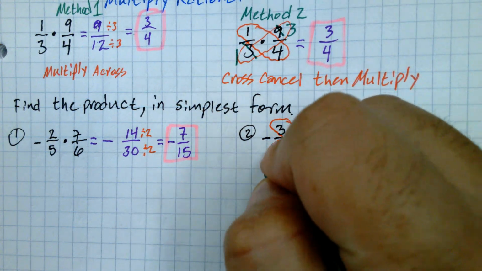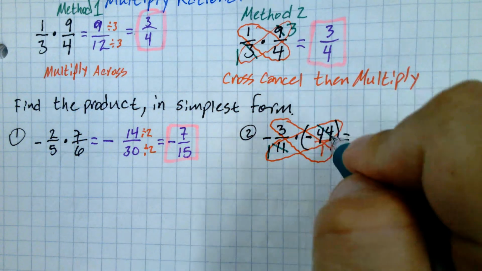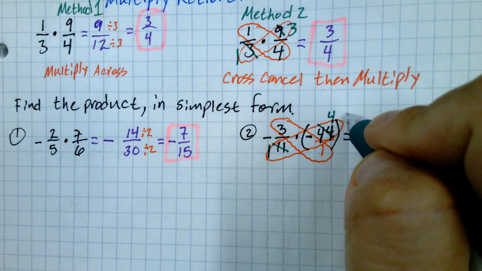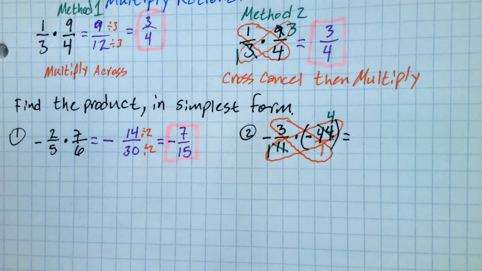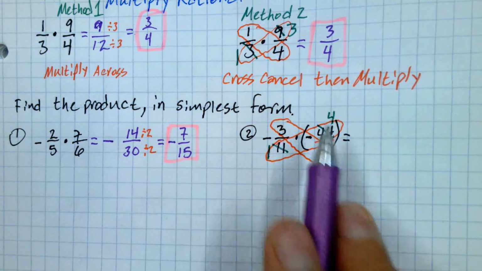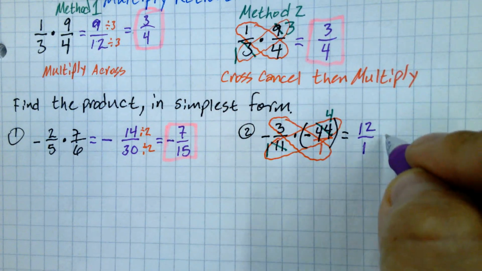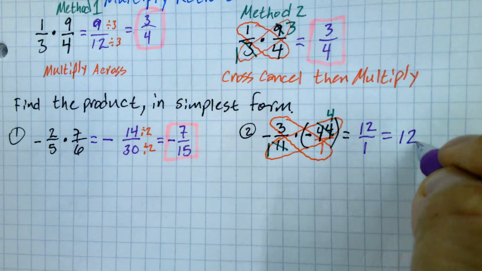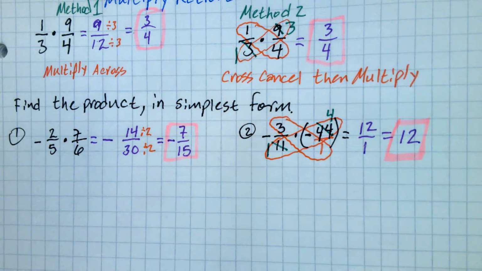This is where it gets easier if you cross cancel, because divide 11 by 11, it becomes 1. So I'm going to cross it out and just put a 1 there. Divide 44 by 11, you get 4. So basically we divided by 11. And now look at how easy this answer becomes. We're going to go ahead and multiply. We know it's positive because it's a negative times a negative. 3 times 4 is 12. 1 times 1 is 1. 12 ones is actually 12. So you end up with just 12. Okay? Any questions?